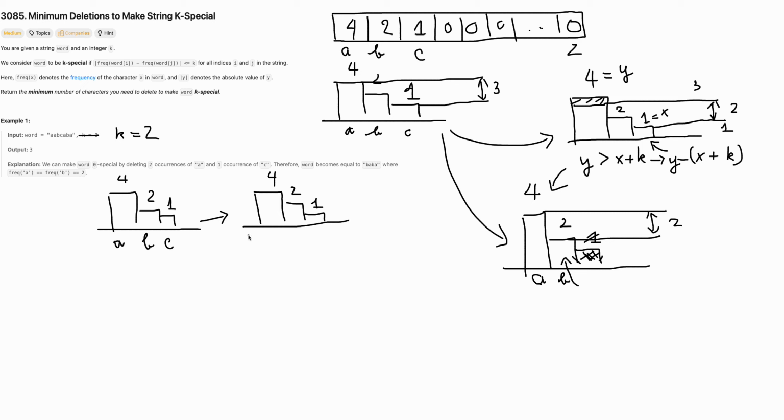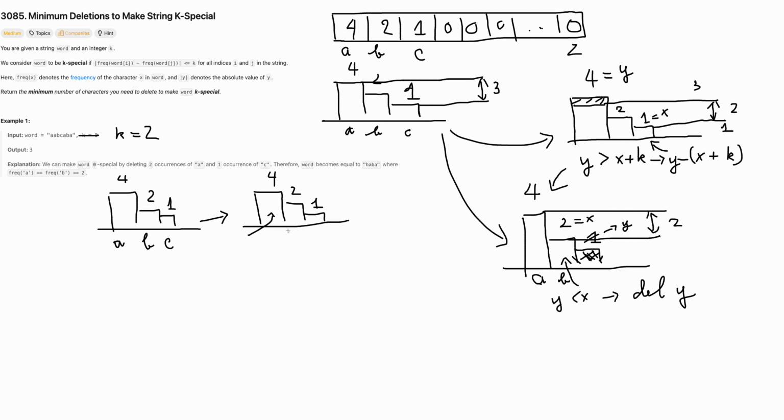Okay, so let's say this one is the smallest, and so it means that it fits the logic in here. Let's say this one is the x and this one is the y, right? The frequency. So we need to define the logic in here. If y is smaller than x, then we delete all y, delete all the occurrences, because we want to make the x become the lowest frequency one.